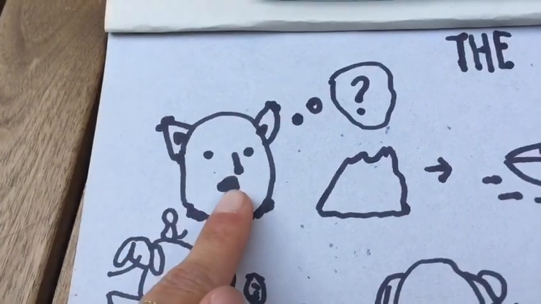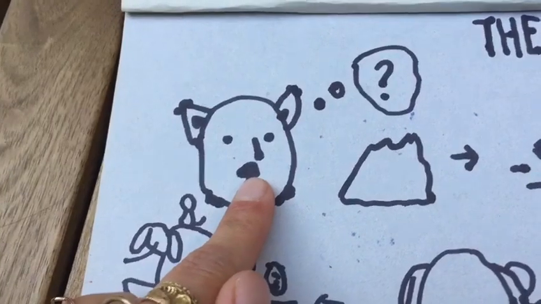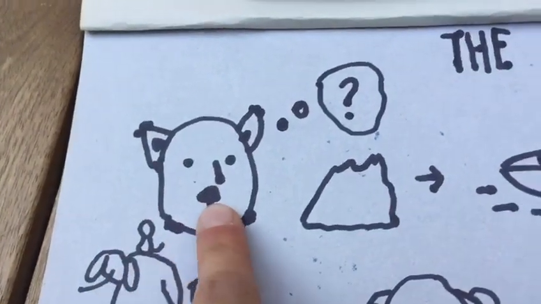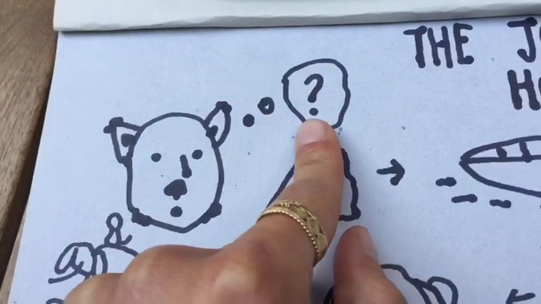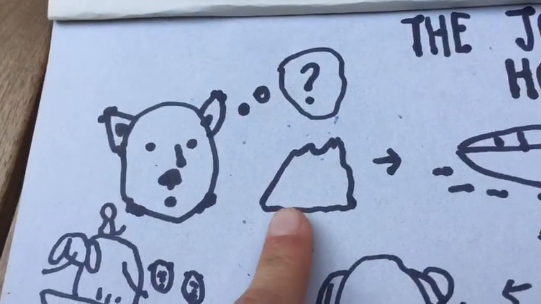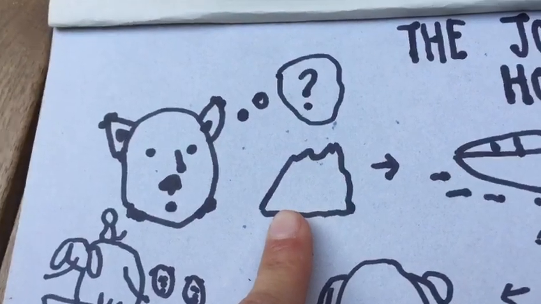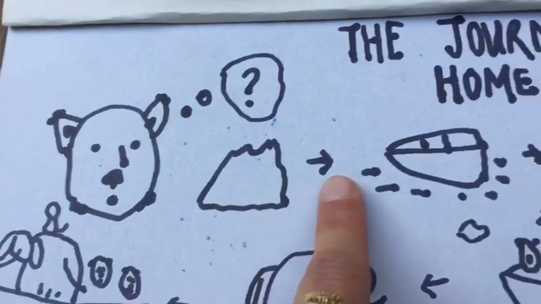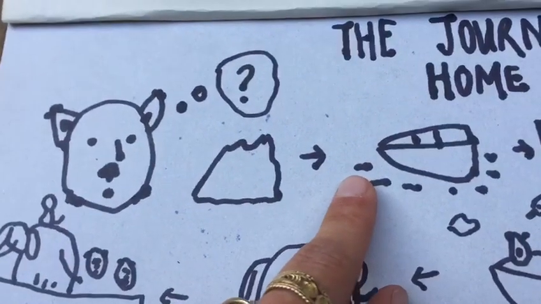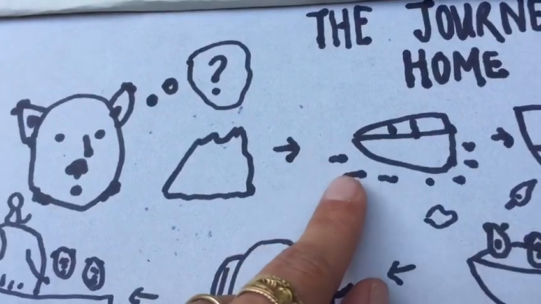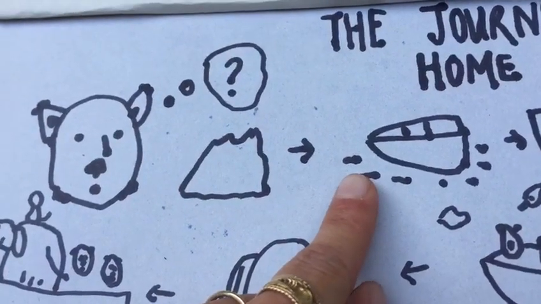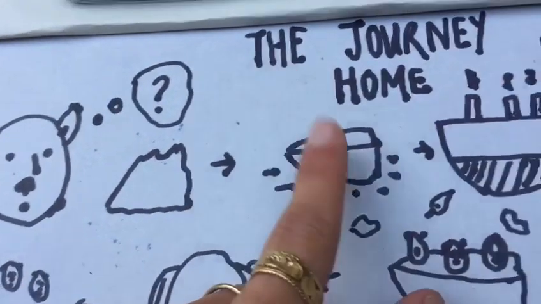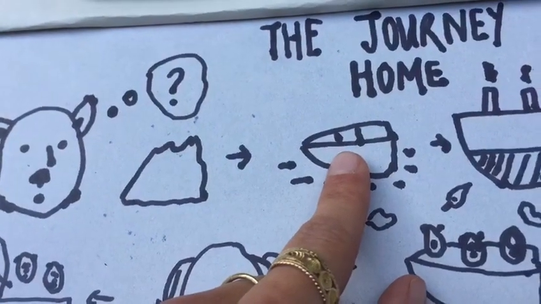and he or she, I don't know, is thinking to himself, gosh, where's my ice? All of the ice is melting, and I don't know what I'm going to do, and I can't really live here anymore without the ice. So he goes for a swim, but then he gets really, really tired from swimming because he swims for a really long time and still doesn't find any ice. But then he manages to find a boat.